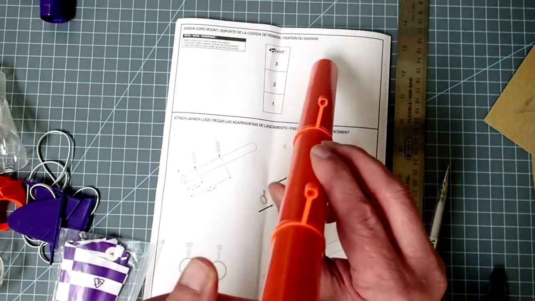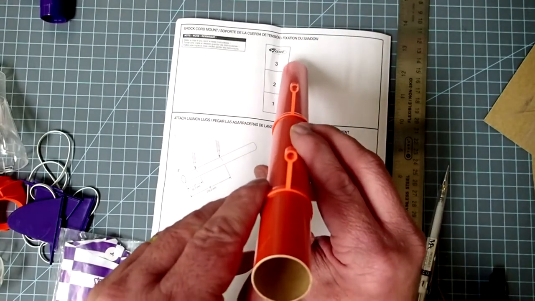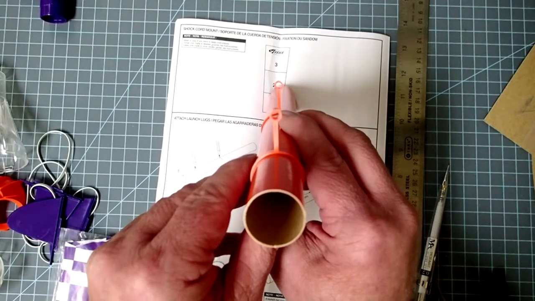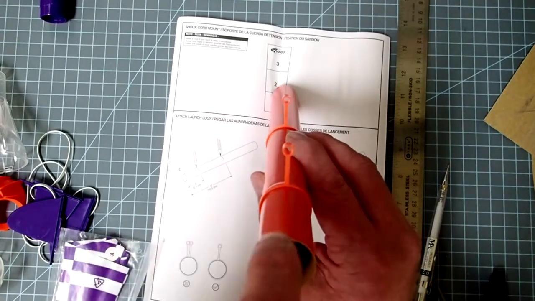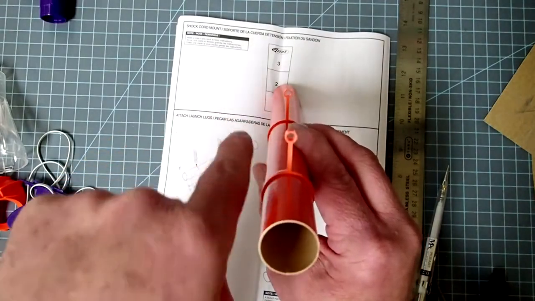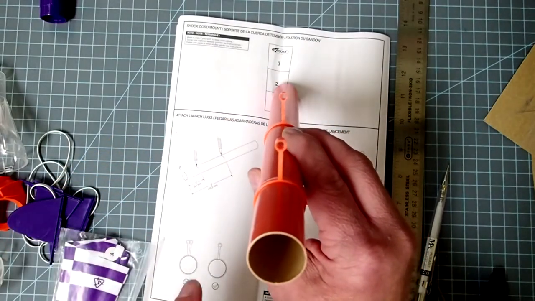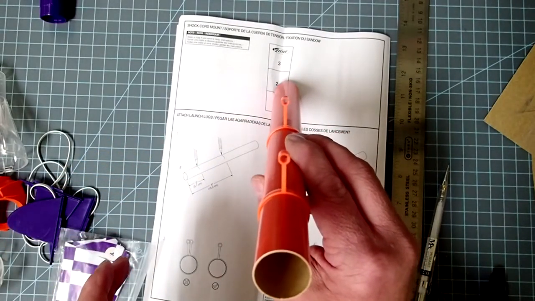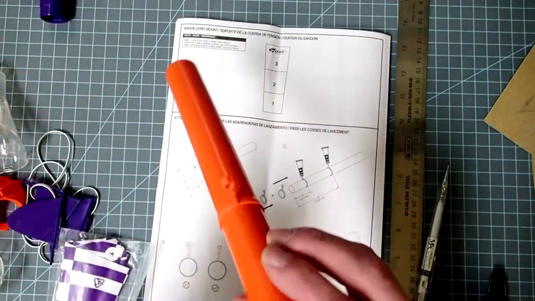And then once that's in, you can slide this into place to your mark. And then you can do the same thing down below here. You'll glue right around, slide this into the glue and into your mark. And then once your glue has been, or your rings are positioned in the glue, then, glue, cannot talk. Then you'll want to look down the length of the tube, looking through the two launch lugs and making sure that everything is aligned straight. And then once that's done, you can set this aside to dry.